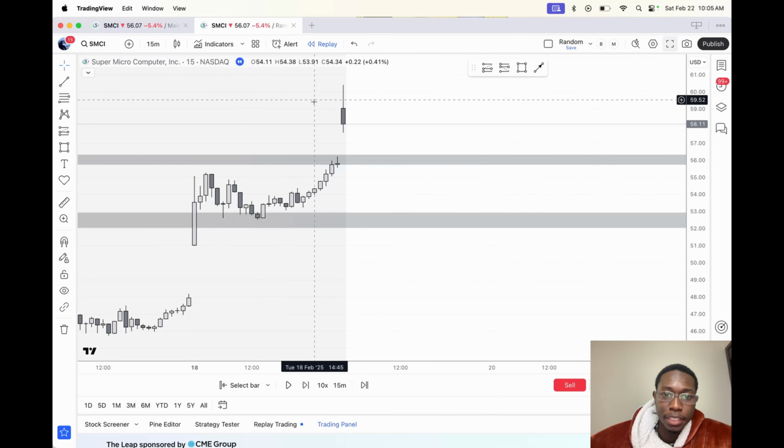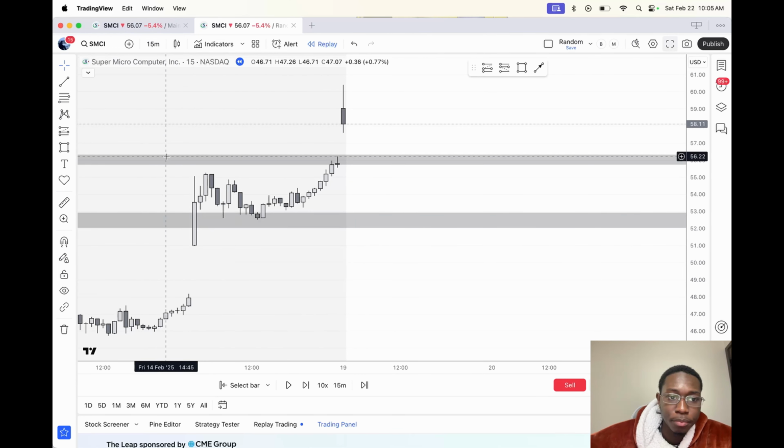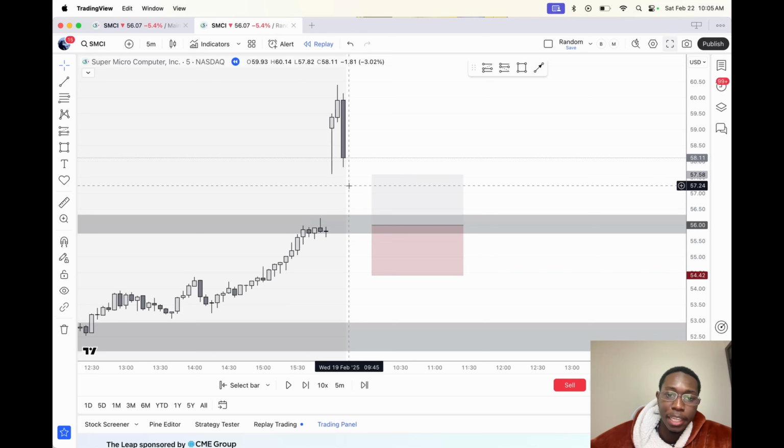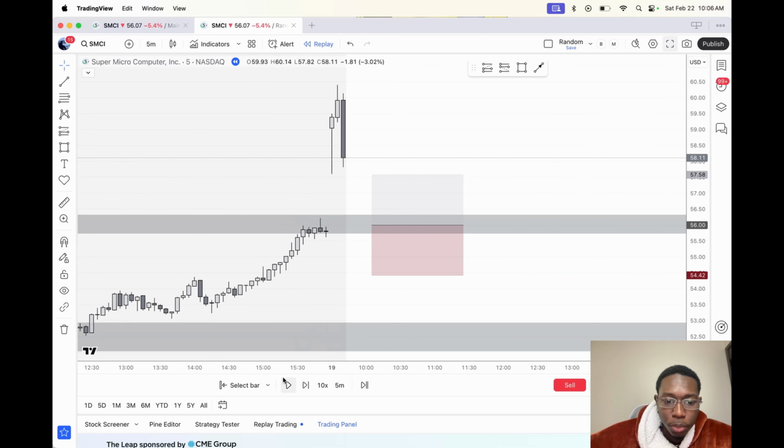So what that tells me is that, okay, price is likely going to come back to this 56 level, because that's where buyers would more than likely want to step in, because like I said earlier, key levels are areas where both buyers and sellers have decided to do transactions. So once we broke here, I go on the 5 minute and I wait for my entry. So my entry is going to be 56 exactly, because like I said earlier, we want to start entering on whole numbers. So my entry time frame is the 5 minute time frame.